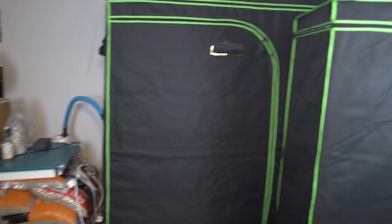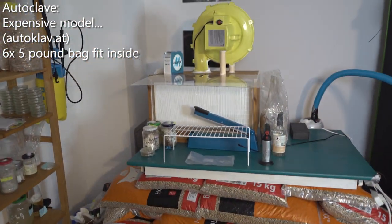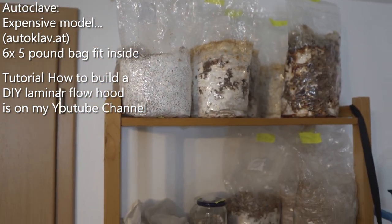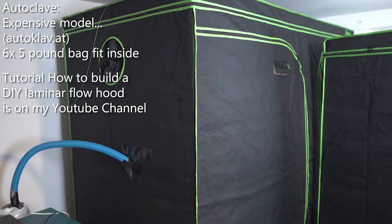That's the area where I grow my mushrooms at home. Here we have the autoclave, a little bit of beach pellets, and the laminar flow hood. Here I'm storing also some grow bags, a lot of grain spawn, more grain spawn, a lot of shiitake here. And that is my fruiting tent.